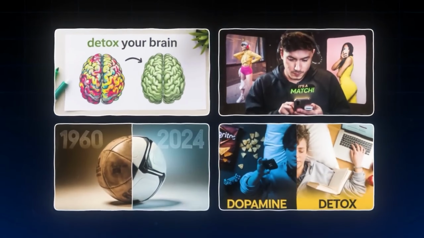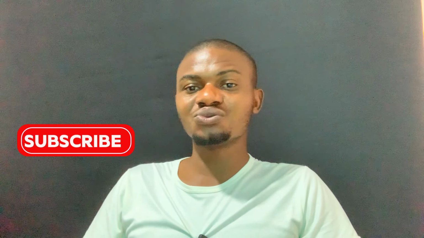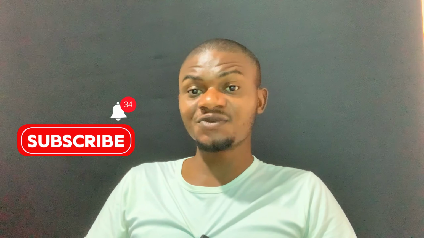So here are some thumbnails that we generated using this AI tool. This AI thumbnail maker is specifically designed for YouTubers. So for you to actually get a profound result using this AI tool, you need to do the following. You should be very specific when writing your prompt. Describe the key elements of the thumbnail very clearly.